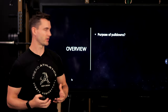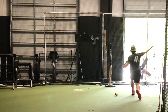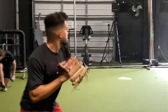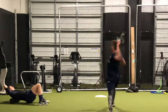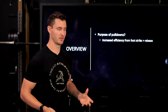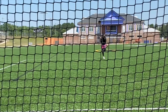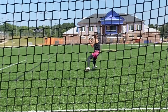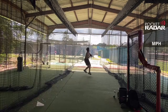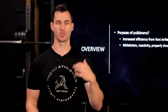Before we get into tips for transferring pulldowns, let's overview their purpose — what exactly are pulldowns training? In essence, pulldowns give you a ton of free linear momentum, this run-up that you aren't able to do off the mound when you start from a standstill. Pulldowns work to improve efficiency from foot strike through the end of the throw. Everything from the leg lift to the linear move off the mound, pulldowns really don't do anything to improve. They also help with general athleticism and reactivity — reducing conscious thought, forcing you to just be an athlete and flow through your patterns. They also help with properly timed intensity — being able to relax and unwind the throw at the proper time.